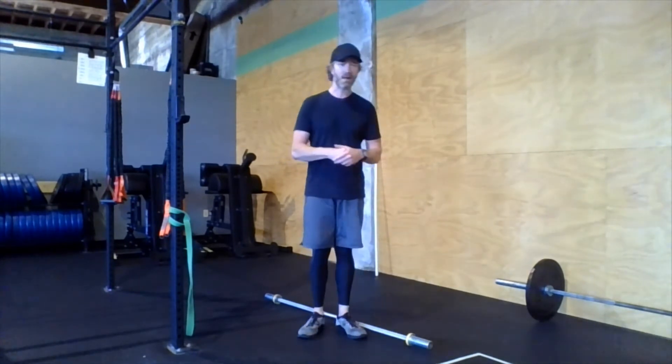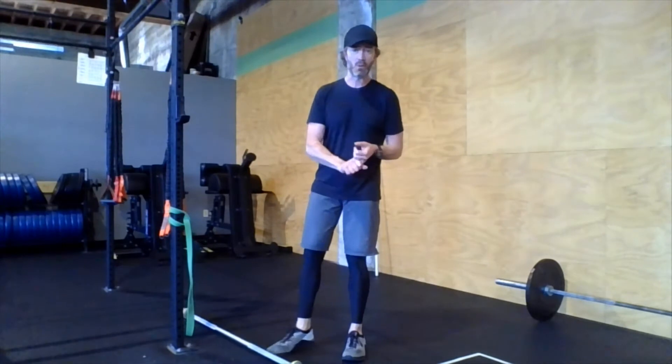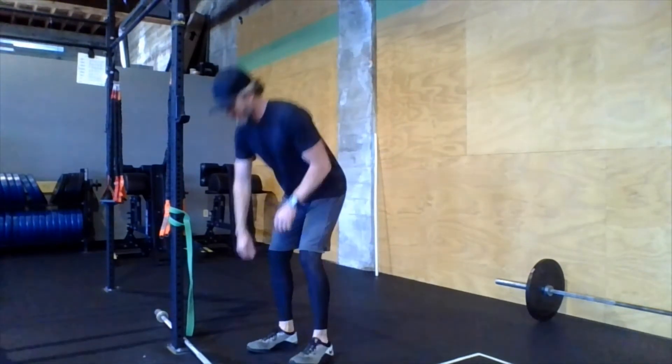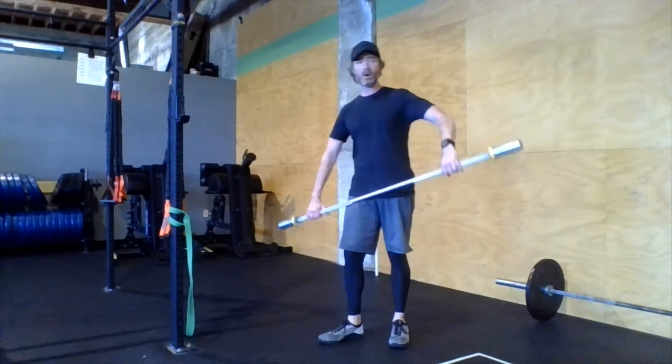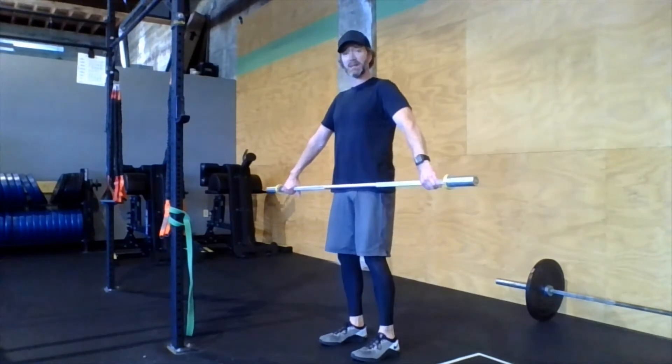The focus today — we're going to do a couple of banded drills in class, working on hips and what we're doing with our bodies in our two movements: the power snatch and our runs. First, we're going to do two banded drills for the power snatch, whether it's a dumbbell or a barbell.